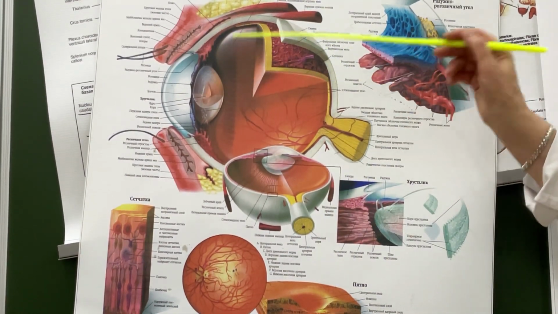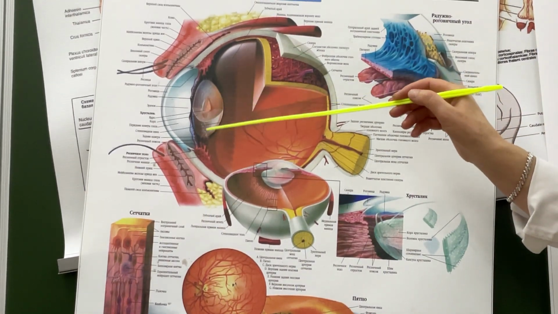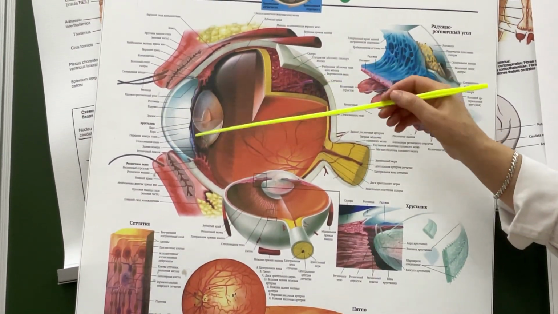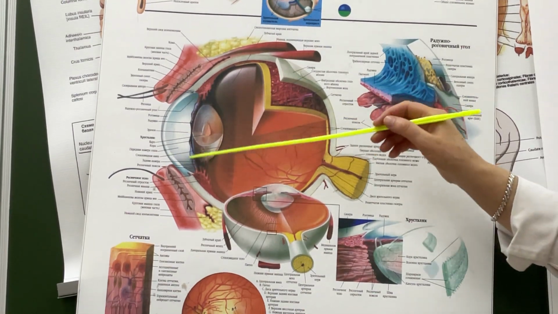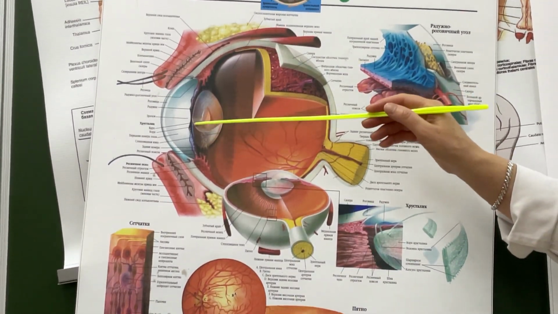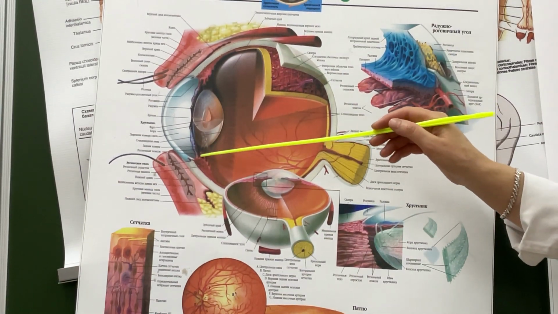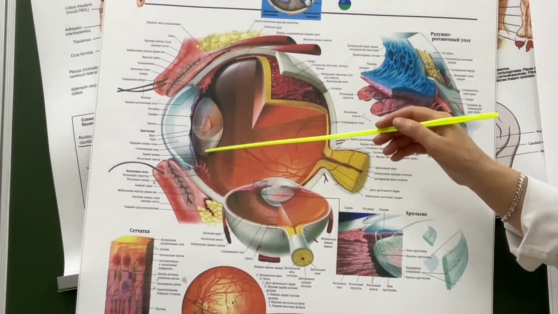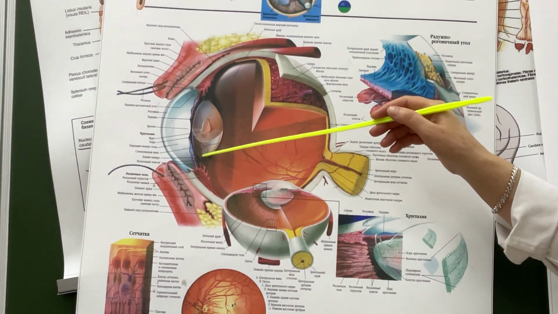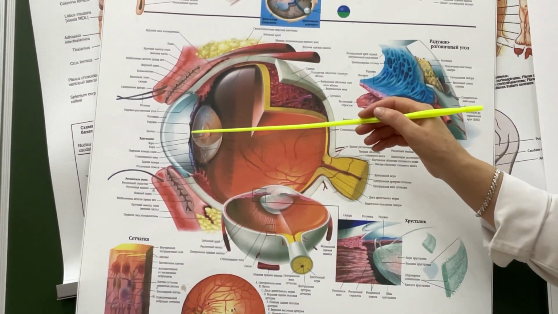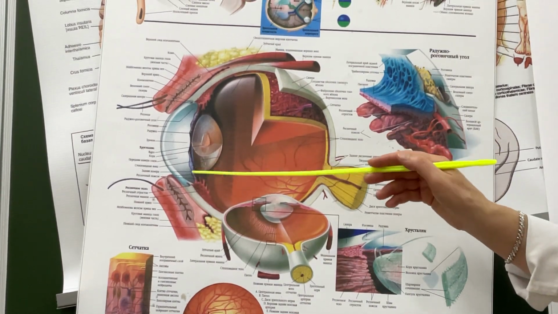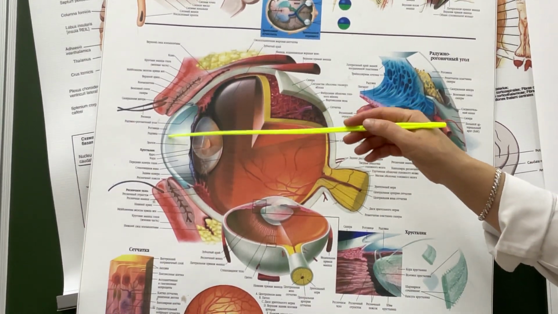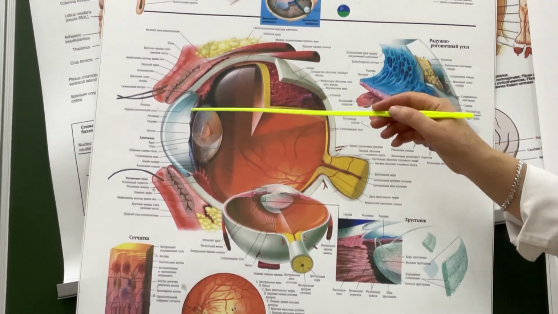So what are the chambers? The posterior chamber is located, no, let's start with the anterior. The anterior is here, between the cornea and iris. This is the anterior chamber of the eye. The posterior will be behind the iris. Laterally it is bordered by the ciliary body, then the zonular ligament, and also the lens. The two are connected through the pupil. So in the posterior chamber this aqueous humor will be formed. From here it runs through the pupil, enters the anterior chamber, and should be removed from here.